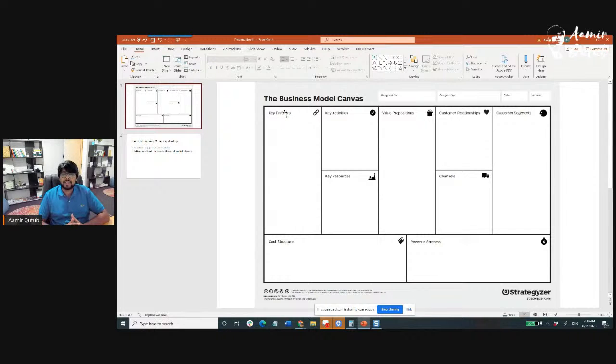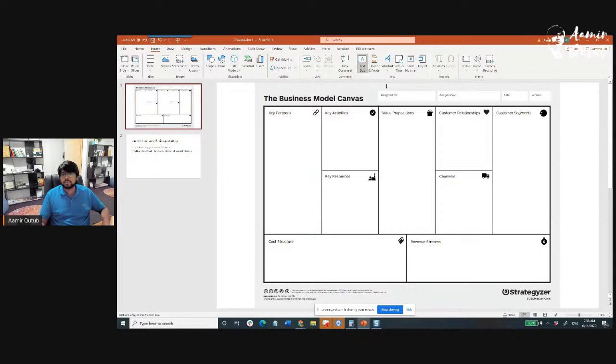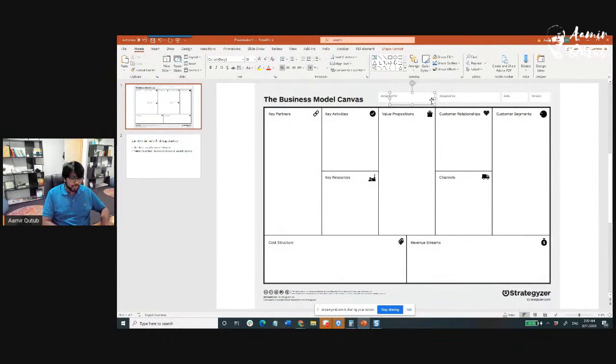The way you start filling the business model canvas is by the value proposition itself. So what exactly is a value proposition? Value proposition is the value that you are going to provide to your customers. What is the benefit or the advantage that you are going to provide to your customer through your product? So for example, if we are designing it for our laundry app, you need to think about what is the value that you are providing to your customers.